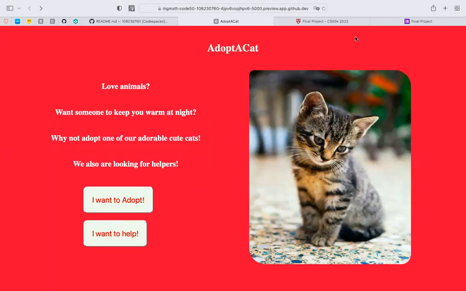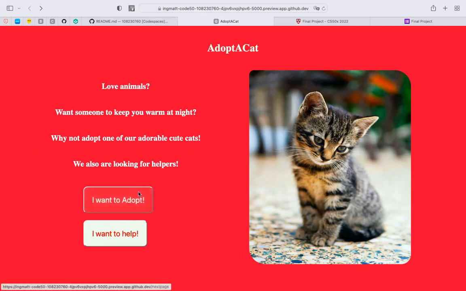I'm from the southeast of the United Kingdom, and this is my CS50 project, AdoptACat, where you can adopt a cat using this web application, which uses Python, HTML, and CSS, all of the skills that were taught in week 8 and week 9 of CS50X. Fantastic course. Before the course, I couldn't even say hello world, but now I can build this web application. So thank you so much to everyone who helped deliver this course.